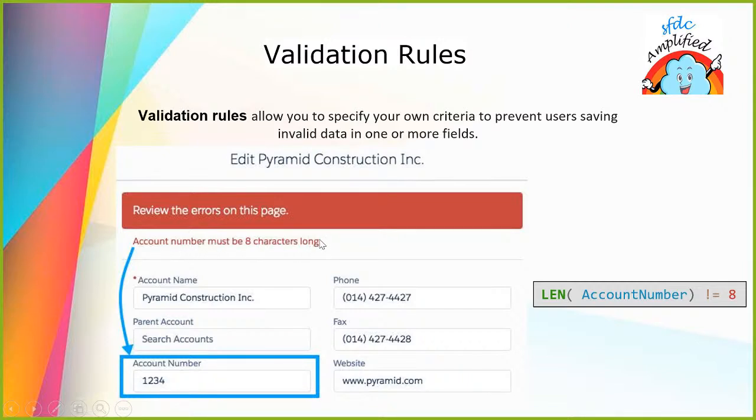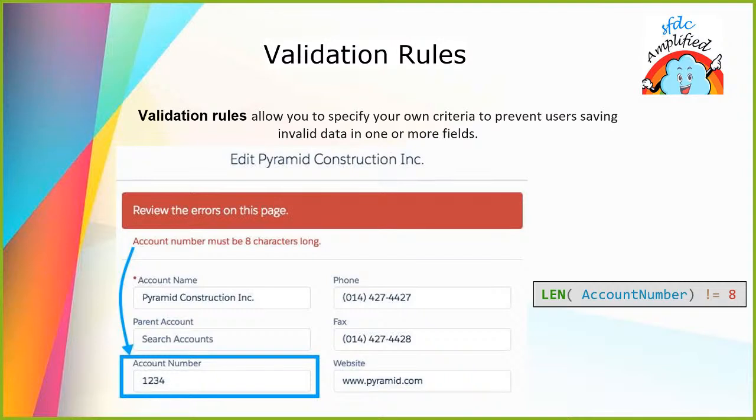so account number must be 8 characters long, and the error is coming. So what you understand by this is, once we save the record during creation or editing, the validation rules get evaluated. So that's how it works. If the formula expression is true, then the error comes.